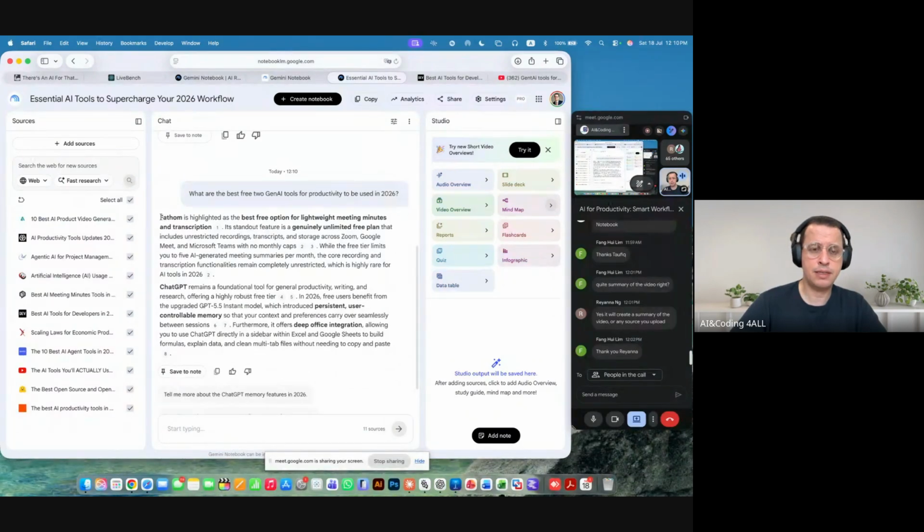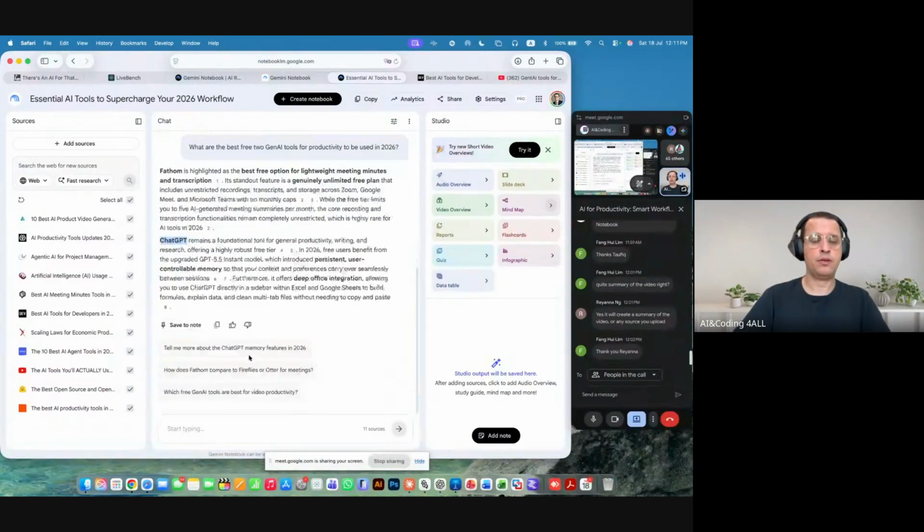I think there is this tool highlighted as the best free option, maybe a new tool to check for. And then this is the one, ChatGPT. I think ChatGPT is the one that everyone is looking for. All right, then you can continue, by the way. You can continue prompting and doing things. Okay, let's move to here.